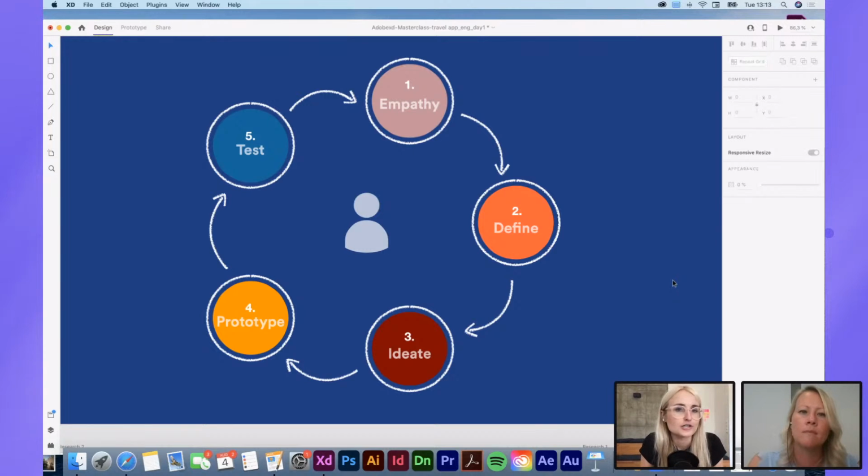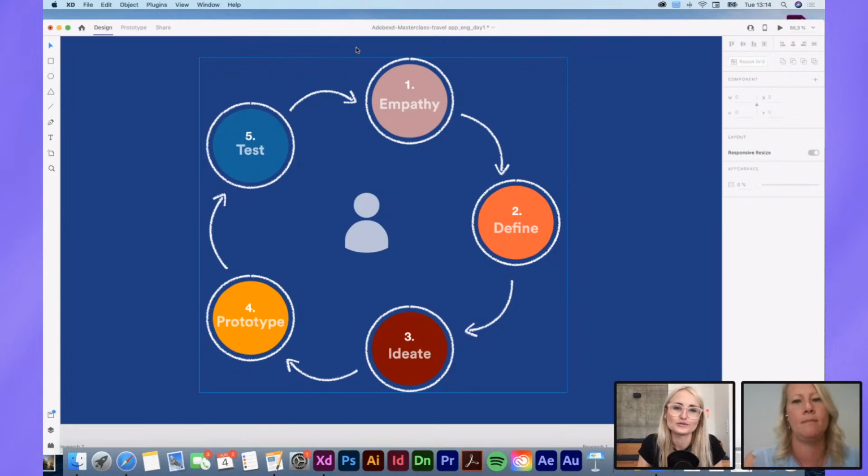We're designing digital products, so could be apps or could be websites, but the general idea behind user-centered design is that you focus very much on the human being's needs. So you start with empathy. So you start with user research, where you think about what does the user really need.